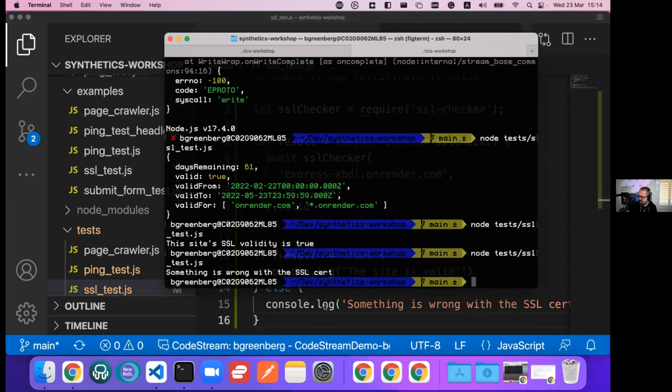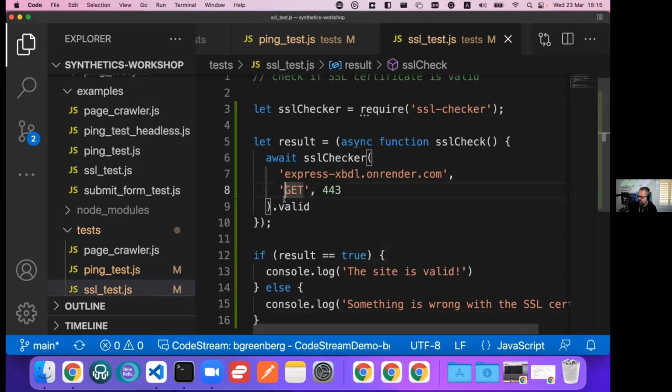Well, that doesn't make sense because we know the site is valid. Maybe.